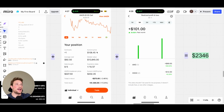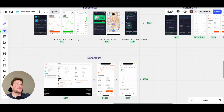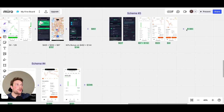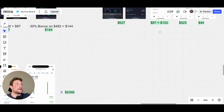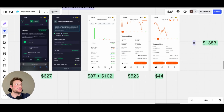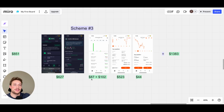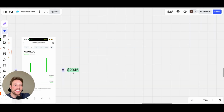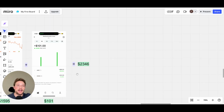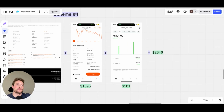And this doesn't count the other amounts from the previous, right? So my calculation might be wrong, actually, thinking about it. But adding all of this up, and we have some more options that I didn't add, right? So this, I'm sorry, this is just Bitcoin. Or I didn't add this either. Anyways, give or take $100, we're at 23.46, and I'm happy. I think this is a good turnout so far.